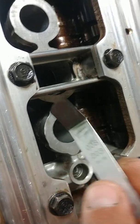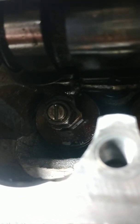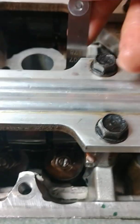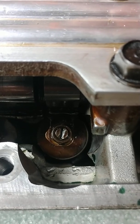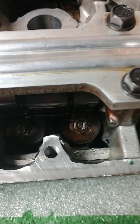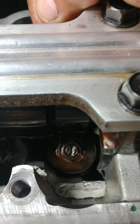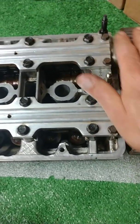This 0.008, this will not fit in there. Won't fit. But the 7 will fit. And you can see it actually poke out the other side here. Same way with this one. If I move over to this side, you can see there's my feeler gauge poking out from underneath. On the 0.007, when I grab my 8, it won't go through. It won't fit. So number 1 is properly lashed on the intake and the exhaust.